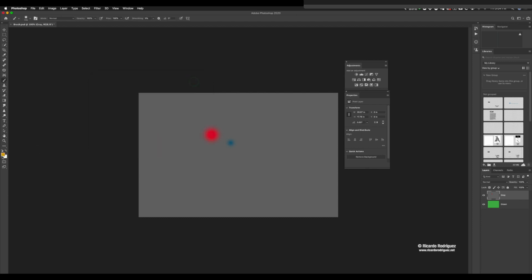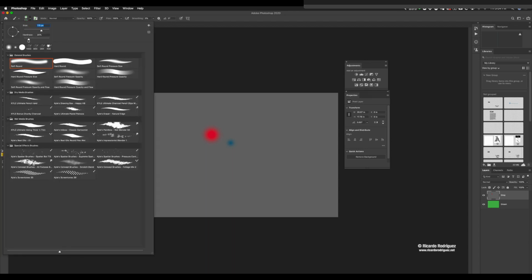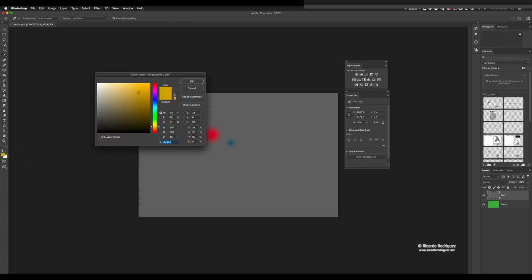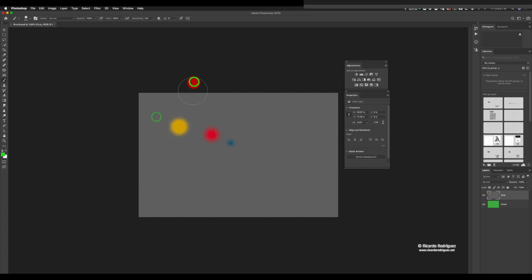Press OK. Now I have, okay, like a yellow. Now I go here and I'm going to do, instead of 20, I'm going to do 40. Okay, and then I have to make it a little bit bigger. So you can make it bigger here if you want. I don't really mind. And then you click. Okay. And then you make it even more big. Okay, let's see, it's something like that. And then you change the color again. Okay, now let's do like a green and do OK. And then, oop, I forgot something.